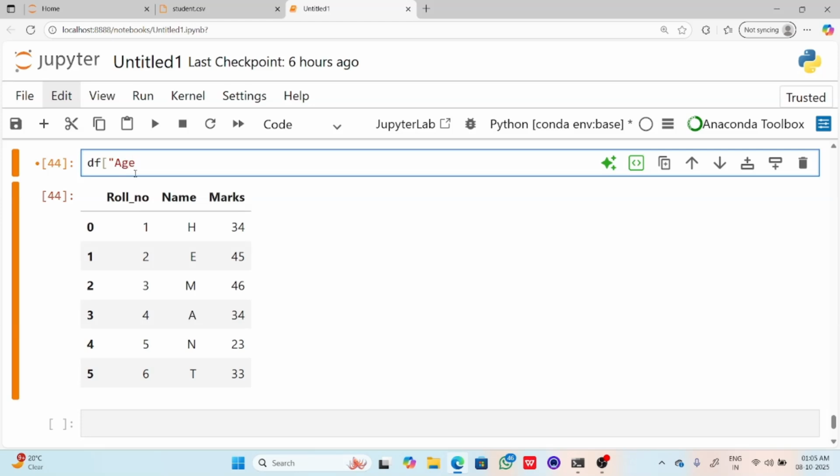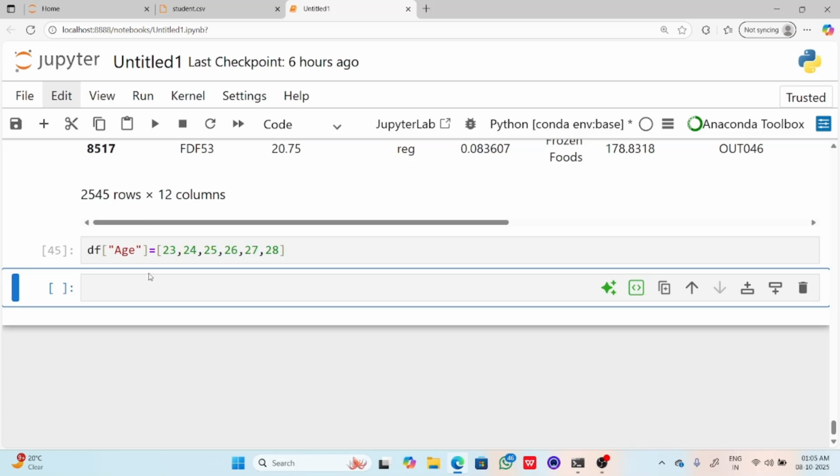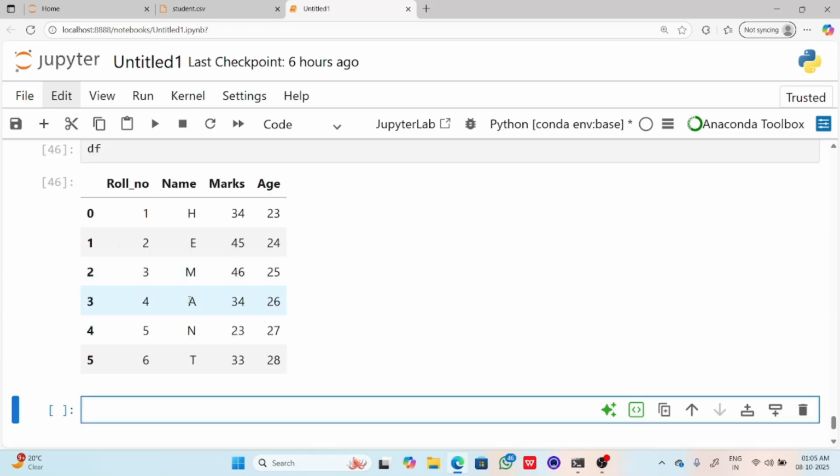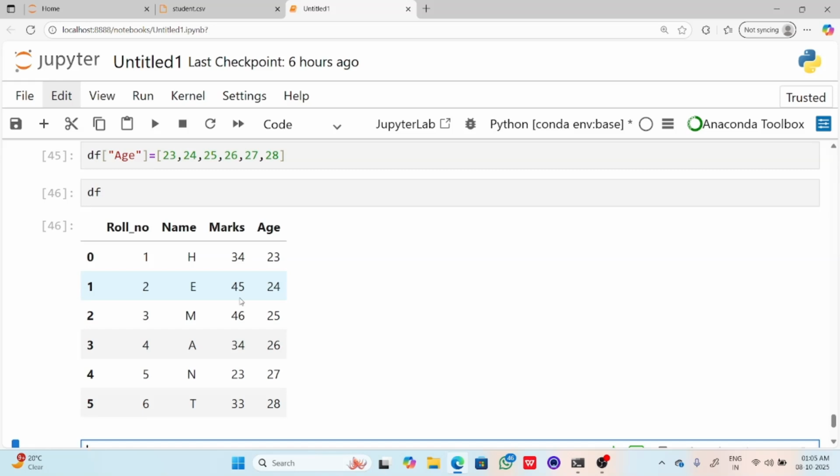I will write the name of my data frame, and inside the brackets I need to write the name of my column, and put equals to a list and write the ages there, like 23, 24, 25, 26, 27, 28. If I run it, you can see that your data frame has added an age column, and the values are showing, right?